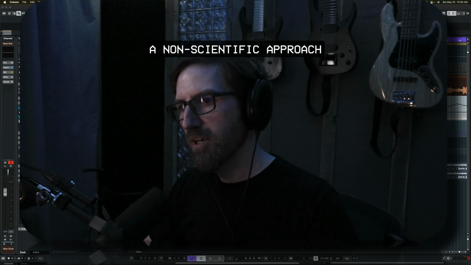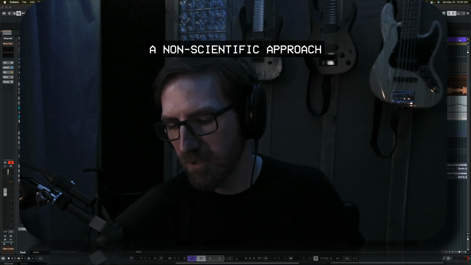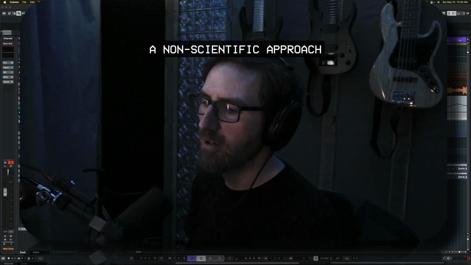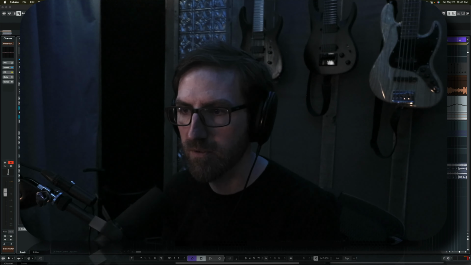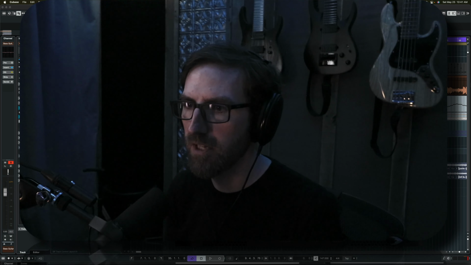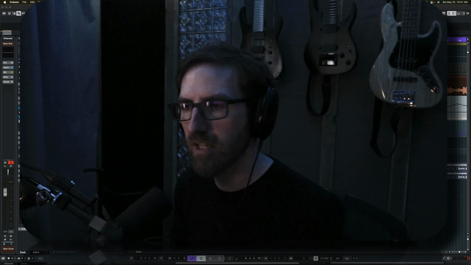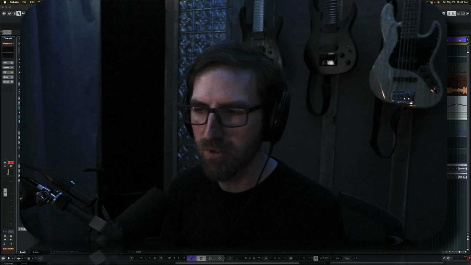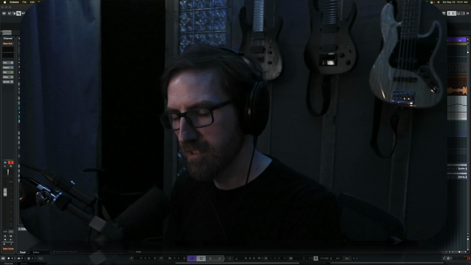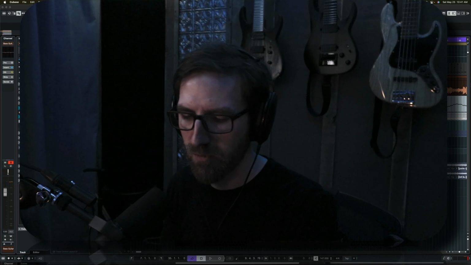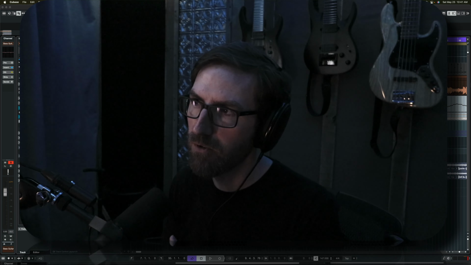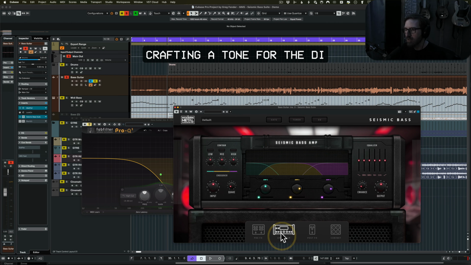So before I start digging in on these, the knob diddling and all that fun stuff, I want to preface this with my general approach to getting tones: I'm just messing with knobs. And when I hear something I like, I keep that change. If I don't like it, I reverse it, that sort of thing. And I know that doesn't really help, so I'm going to go a little bit further into detail, but that is generally my thing. It's experimentation. But if I were to have a formula, this is basically it. We're going to start dialing in a tone from this DI.